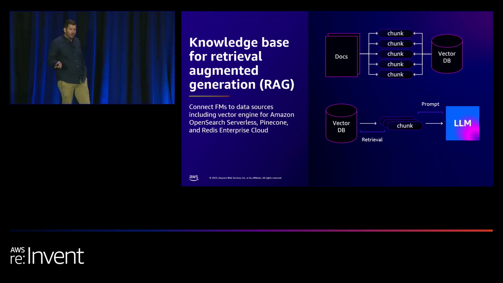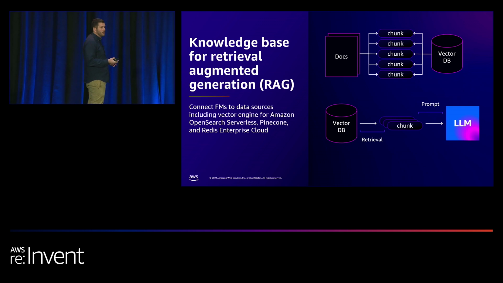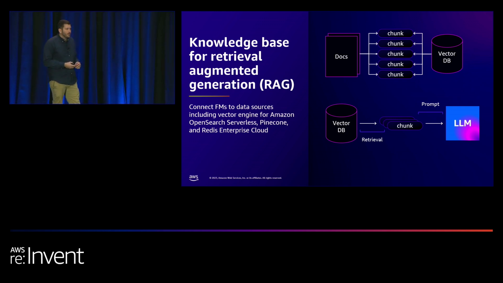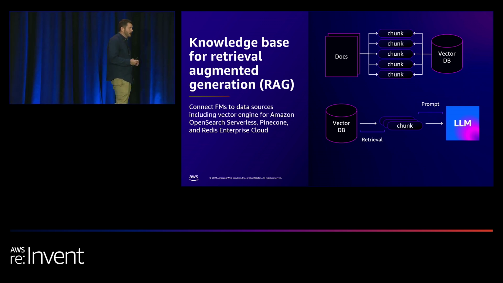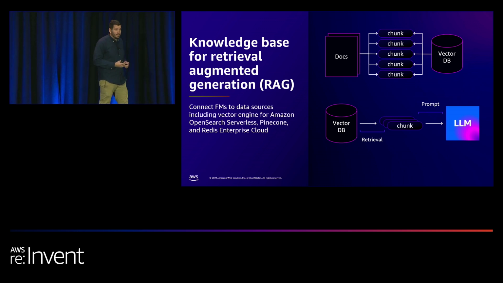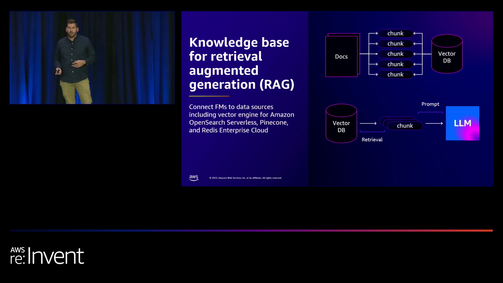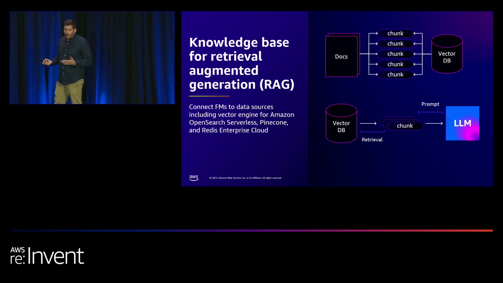We are not training the model at all. The model is static at this time. We are still doing prompt construction, but now in the prompt we're stuffing relevant context. So maybe I'm an organization, I have 20,000 documents in this repository, and I want to talk to those documents. I want to search those documents. I want to ask questions of those documents. How would I do that?